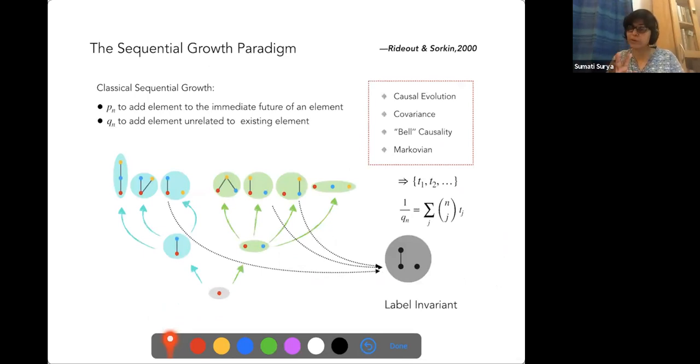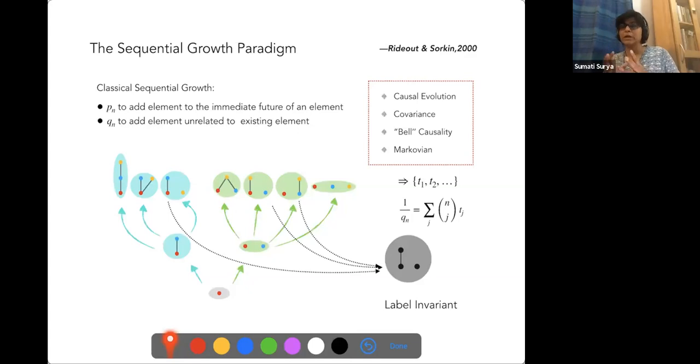So far we've just been talking about partition functions, things that we're familiar with from field theory, which a lot of approaches to quantum gravity start off with, especially those which are path integral inspired. But here's a completely different, as Monty Python would say, now for something completely different, the sequential growth paradigm. This was something that Rideout and Sorkin worked on from very early on, I guess 21 years ago now, in the classical context.